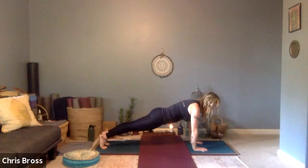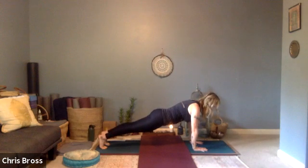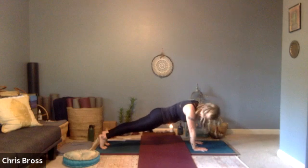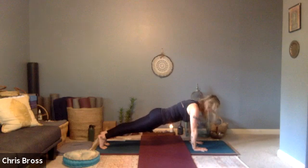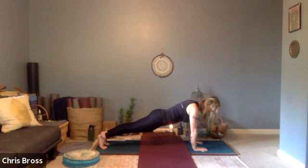We're going to, like I said, evolve it as we move through it. We're not going to rush through it either. We're building strength. We're building resilience. So we're on the balls of those feet, heels over toes, or over balls of the feet. Hands are just as we had them in tabletop. Arms are also rooting and spiraling.